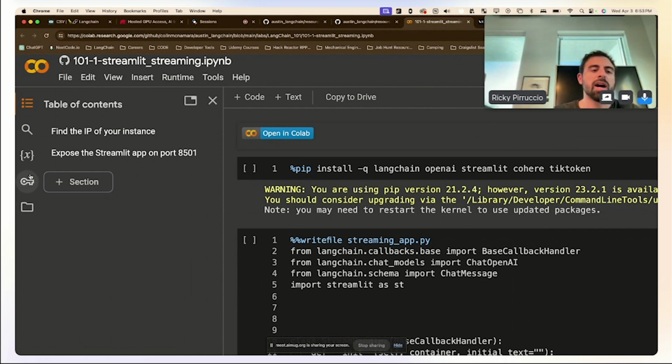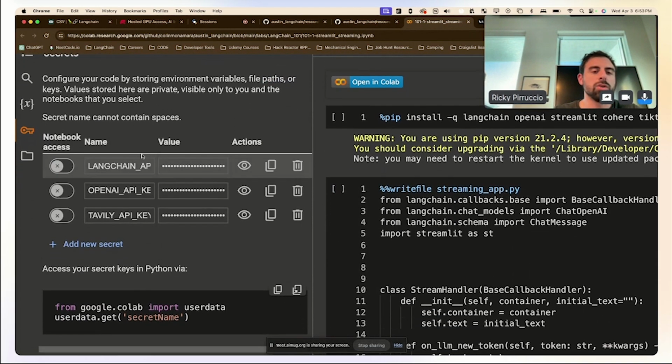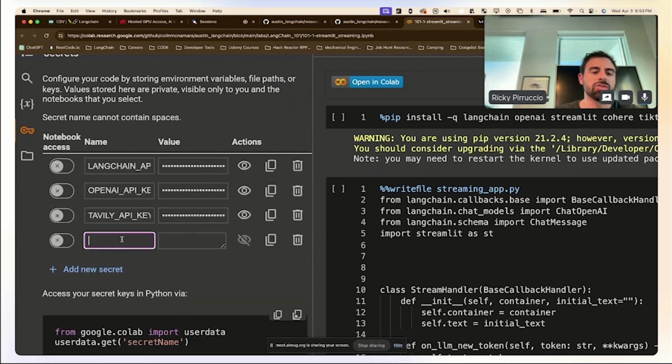All you have to do is go to this key icon right here, click on that, and store your keys right here. You'll add a new secret key. You type in the key name there, and here you put in your actual key. For the OpenAI API key, the name is OPENAI_API_KEY. And for LangSmith, it's LANGCHAIN_API_KEY.